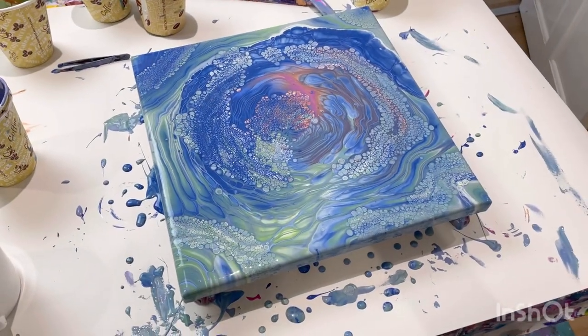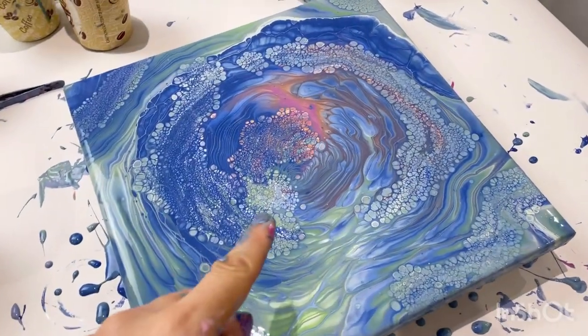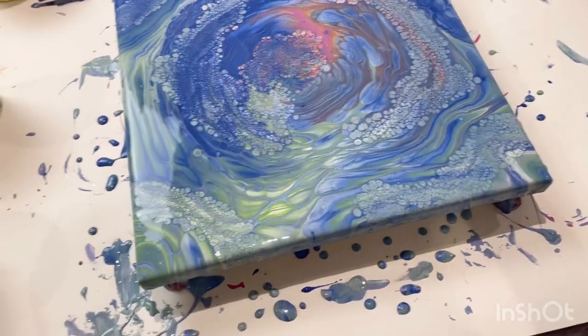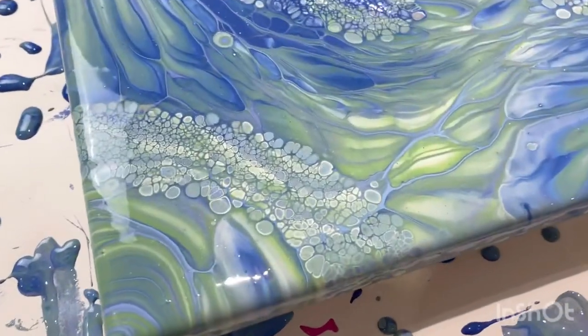So I finished torching. I love it. I'm so happy with it. I've got this wonderful sort of effect coming around here and coming around here. I liked it before I torched and I like it after I torched. I can't honestly say which I prefer. I think both work well.